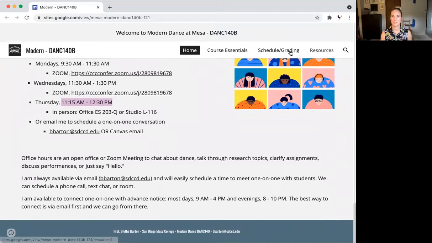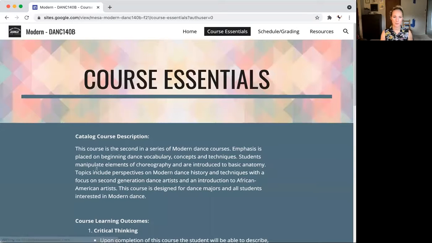Then I'm gonna use these tabs to navigate across the top. Okay, course essentials. This is where the wording is gonna differentiate a little bit between the levels. Again, we're looking at this level 2 syllabus. So if you're in level 1, 3, or 4, it'll be slightly different in terms of knowledge when you look at your own syllabus.